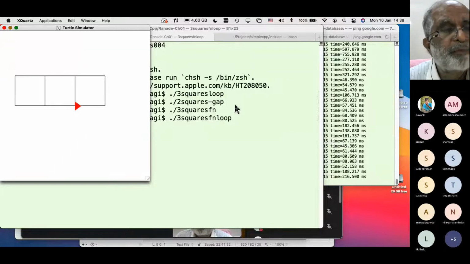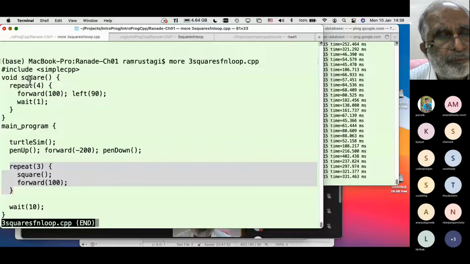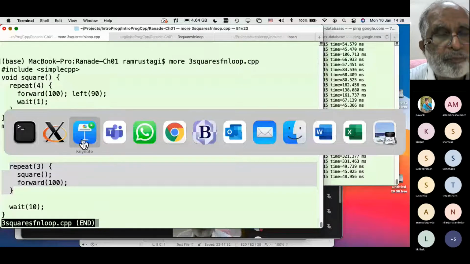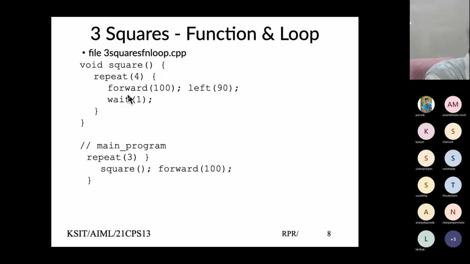Now, if you look at this code, my square block always draws a square of size 100. If I need to draw a square of a different size, let's say 60 pixels, that means I need to edit this particular code. Let's say I want one square of size 100, another square of size 200, another square of a different size, then I need to write different functions, which is really repeating the code.